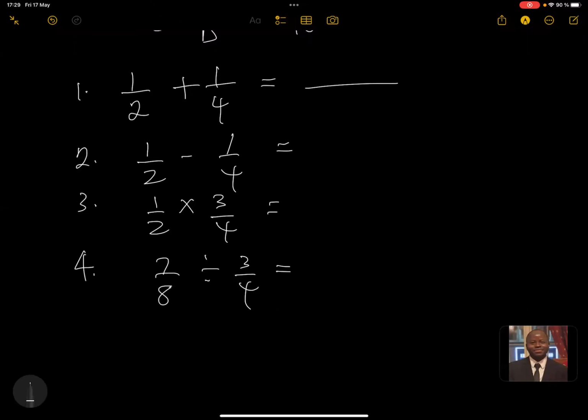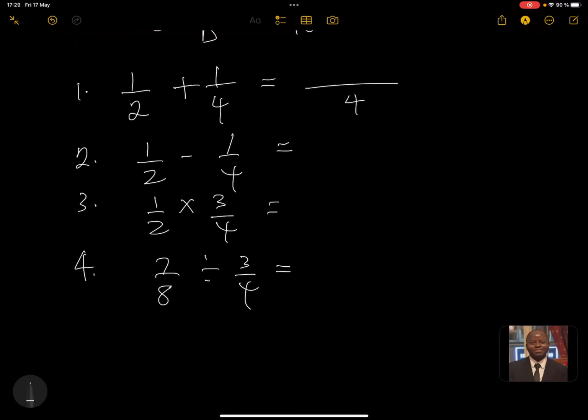So for you to do the basic addition here, you look for a number that both denominators, 2 and 4, will divide without leaving a remainder. When you look at this, it is very easy here, because 2 and 4 are almost multiples of each other. In fact, 4 is a multiple of 2. So a common denominator for these two is nothing but 4. All right, and so you can easily do the addition since you've got that.